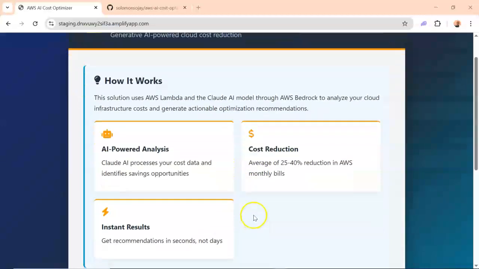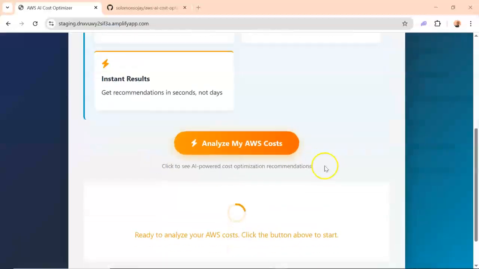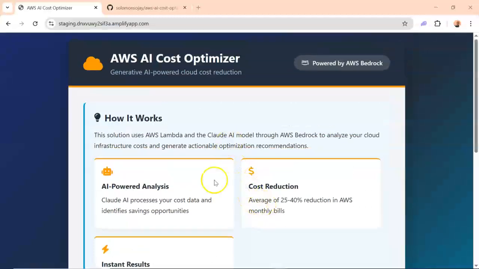Before that, let me share the features with you. It gives you real-time cost monitoring and analysis, and AI-driven, environment-specific recommendations. That's what you get from it. You get detailed, actionable steps for implementation. It is a secure, serverless architecture for streamlined development. Then it is fully responsive for mobile interface, so it means that you can have access to it on the go. Anywhere you are, on the mobile phone, you can easily use the solution.